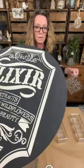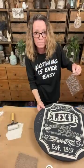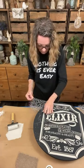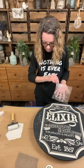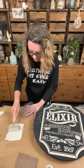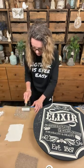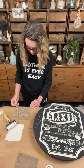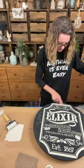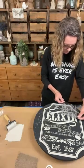See, it just gives it a little, no newness. See how new it is? Not so new. Just to give it a little oldness. And if there's any open areas, we can just come back and fill them in at the end. Just a down and dirty quick way to get some texture interest on there. Down and dirty craft in here, y'all.